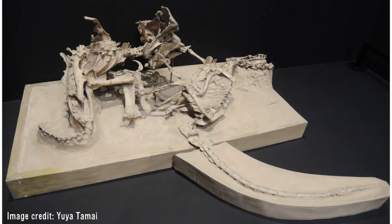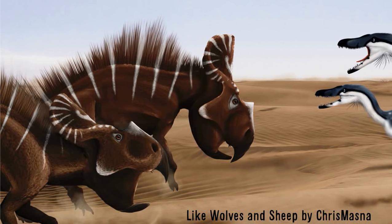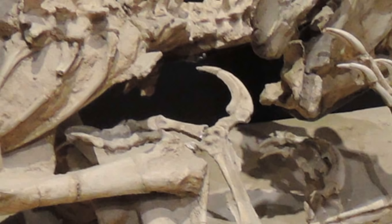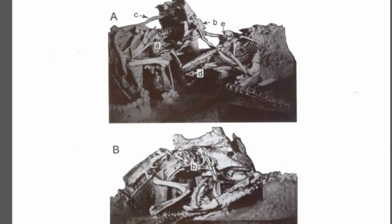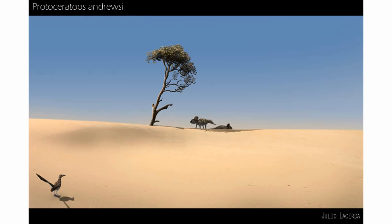Who could forget the incredible, famous Fighting Dinosaurs fossil from Mongolia? This amazing fossil is one of the world's most famous dino fossils, and with good reason. It preserved everyone's favorite feathered winged dromaeosaur, Velociraptor, locked in combat with a Protoceratops — a small hornless ceratopsid. Found in 1971, this fossil was the first direct evidence of predatory behavior in dinosaurs in general. The late Cretaceous fossil shows clearly these two animals were in a fight to the death — the Velociraptor clawing with its infamous sickle claw somewhere around the throat area of the Protoceratops, one hand clutching the skull of the Protoceratops, while the other was being crushed by the ceratops' parrot-like beak. It appears the two adversaries were killed almost instantly, likely by a collapsing sand dune that covered and suffocated them, leaving them in the same position they were in over 70 million years ago.